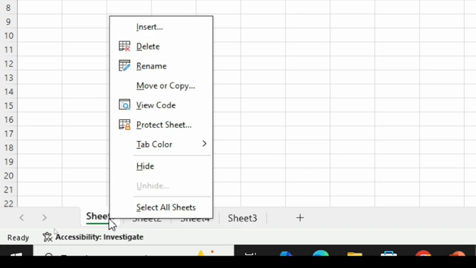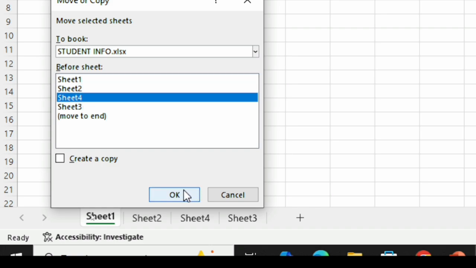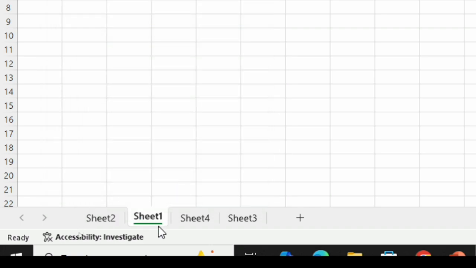So let's right click on sheet 1. We are going to select this option, move or copy worksheet. So we want it to appear before sheet 4. So I'll click on sheet 4. When I click on OK, see what we have here. It has moved from its original place to here.